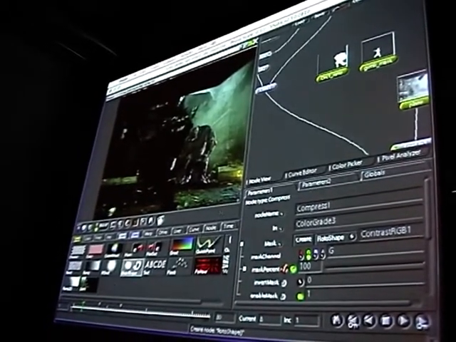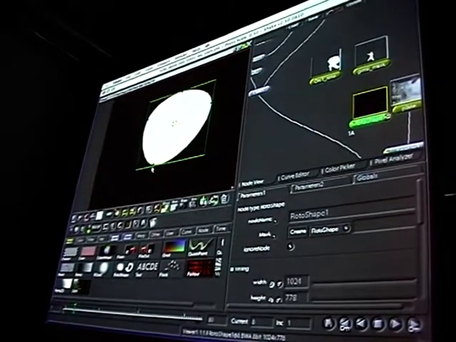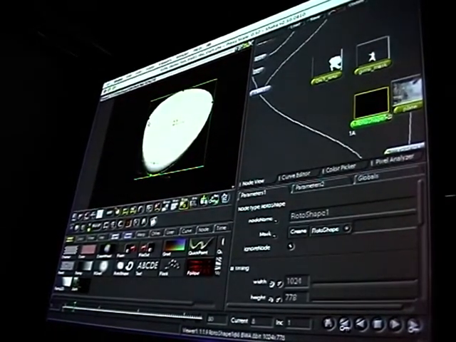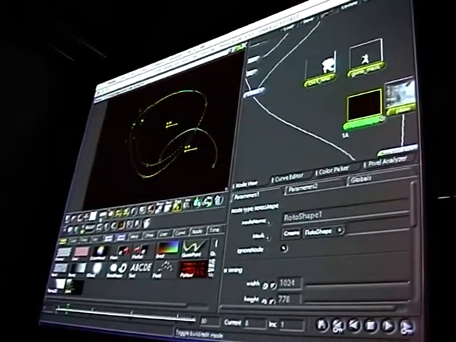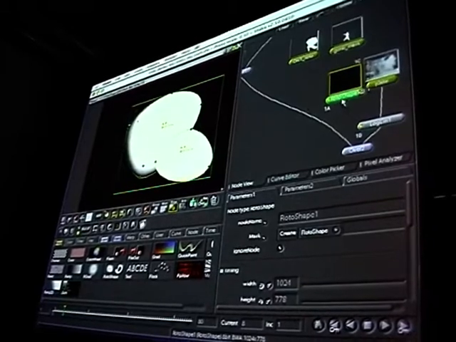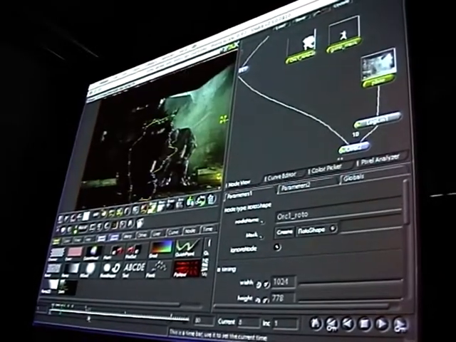Now, we can put in some snazzy rotor shapes and build that up. You can also pull off soft edges and things like this and add a second shape and have all this sort of fun. But rather than sit and roto it, we're going to use a rotospline I've already created. Let's take a look how this is.